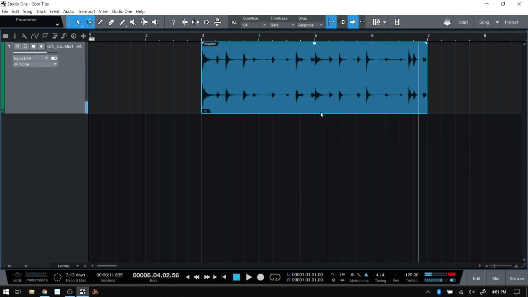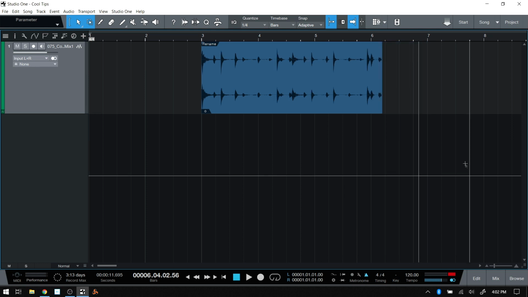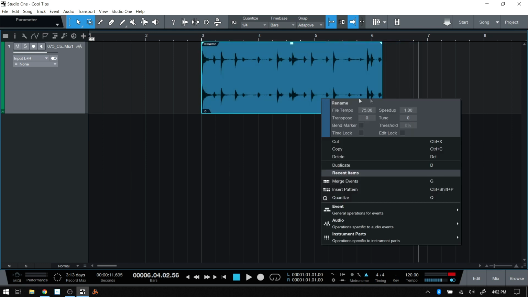Okay, but most of us have seen that and we know that that's available. But what I wanted to show is that when I right click, the speed up has been changed to 0.8. And the reason why I'm mentioning this is to let you know that you can use this as a tool to experiment with, say, vocals or other instruments. Say you're not necessarily wanting to adjust the timing of something, but you would just like to experiment with it. You can use this as a tool to do that. Let me Control Z and take that back to 1.